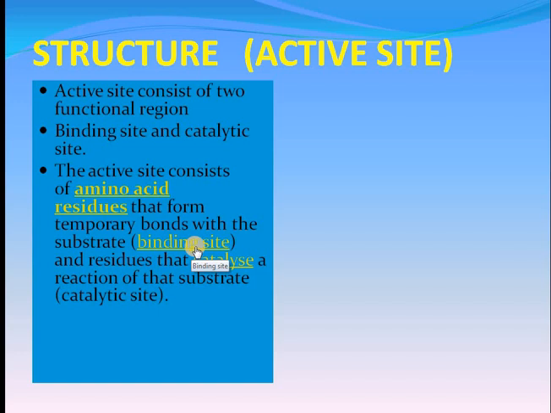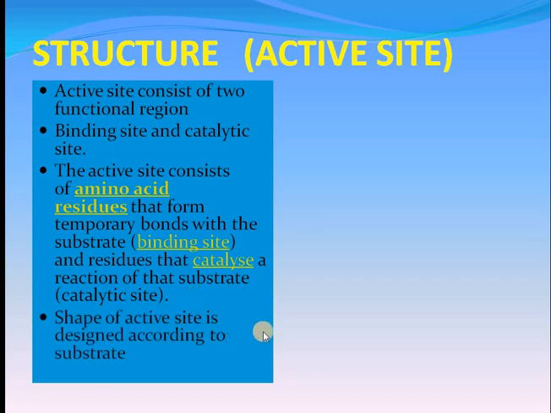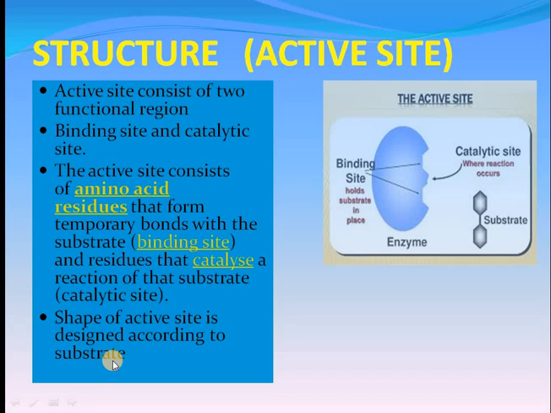Binding site basically is that portion where the bond is temporary bond with the substrate, and residues that catalyze a reaction of the substrate is the catalytic site. Shape of the active site is designed according to the substrate. हमारे पास जैसे substrate होगा वैसे ही हमारे पास क्या होगी, वो active site होगी.